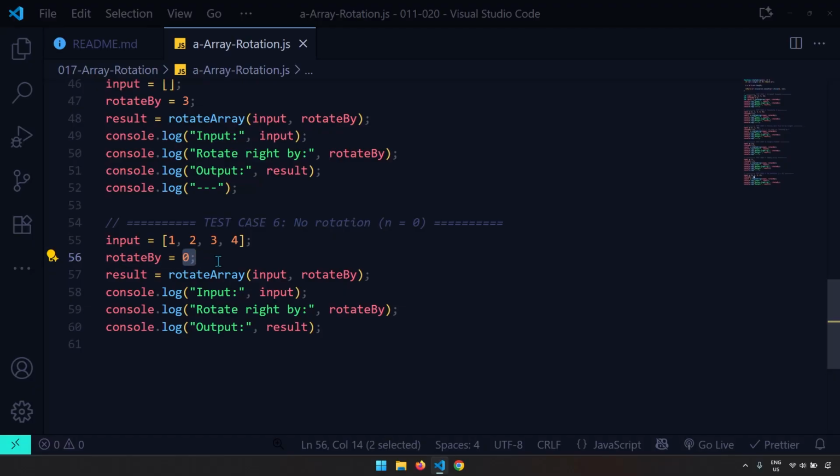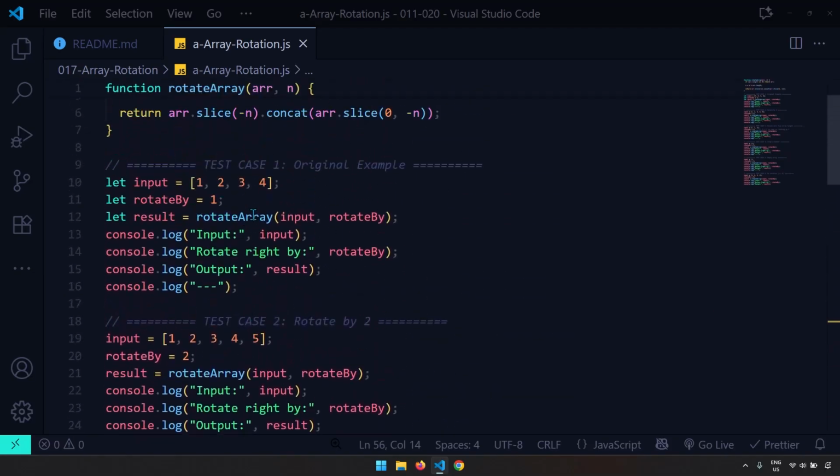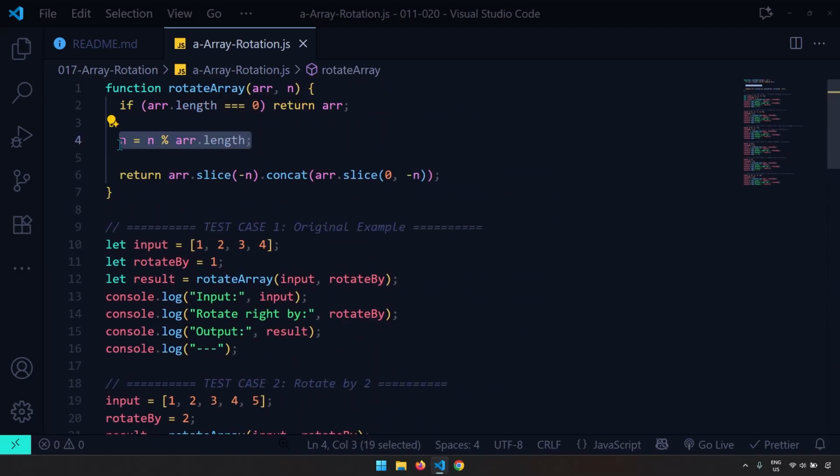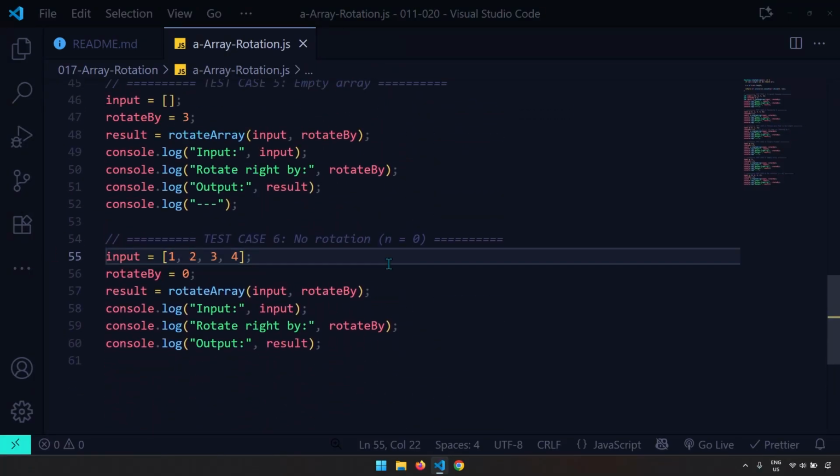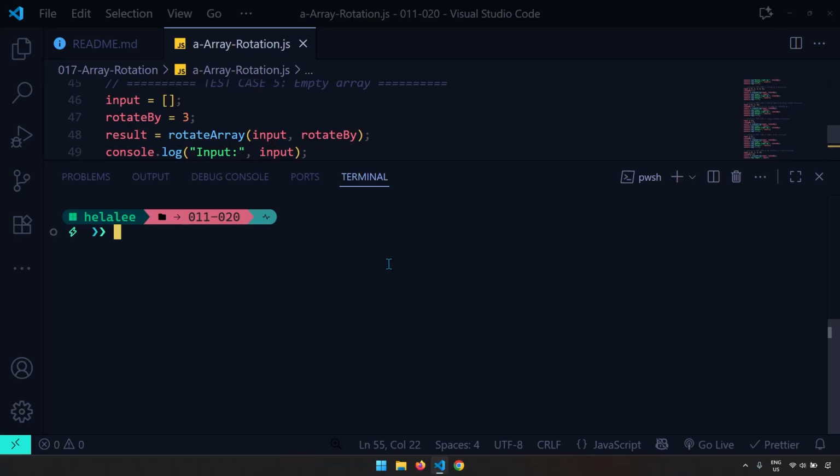Here I've deliberately passed n as 0, but that modulo operation could yield 0 as well if it's perfectly divisible. 4 divided by 4, that's going to be a remainder of 0. So if n is equal to the length of the array, n is going to be 0, and what that means is the array is going to stay unchanged. Now let's go ahead and run this, cd 017 tab.